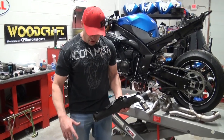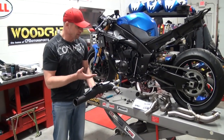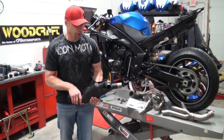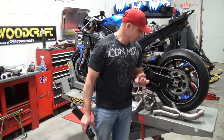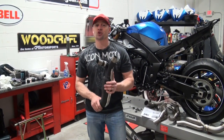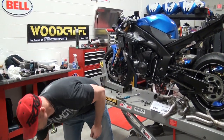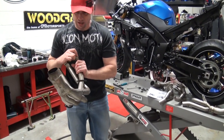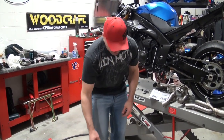Okay, the stock system is off completely now. We're ready to put the bike back together and begin that process — we're going to begin from front to back. One of the things I was really curious to do was weigh this and then weigh the Graves component. We saved six pounds just in removing this big heavy turd right here. You're going to enjoy a little bit of weight savings here because this is actually a titanium header, it's a pretty nice piece in itself. The canisters are huge — number one, they're really ugly, and number two, they're really heavy.